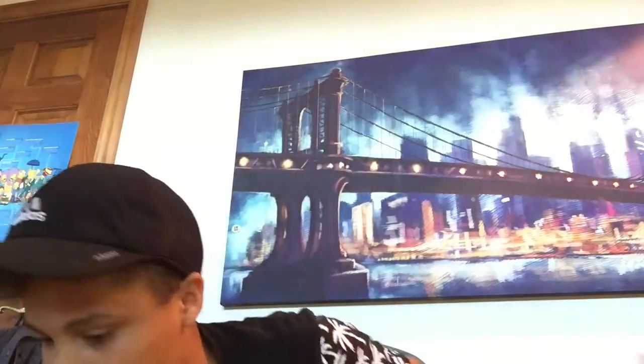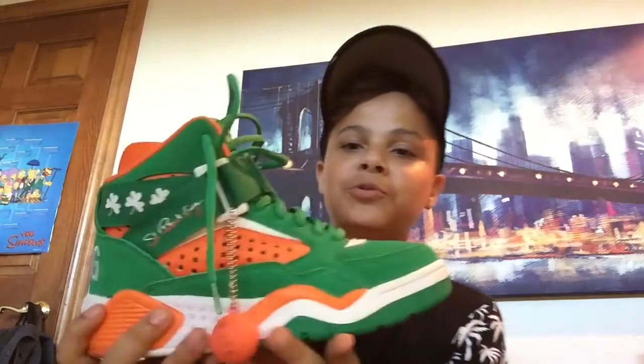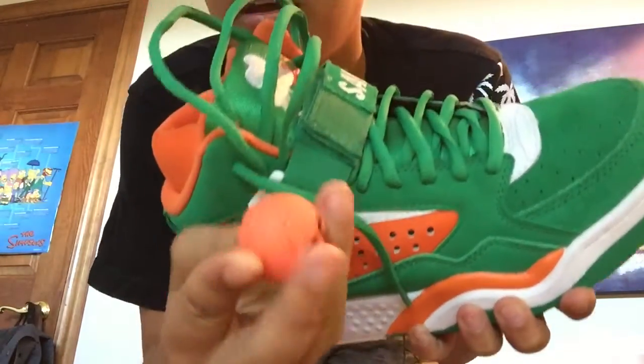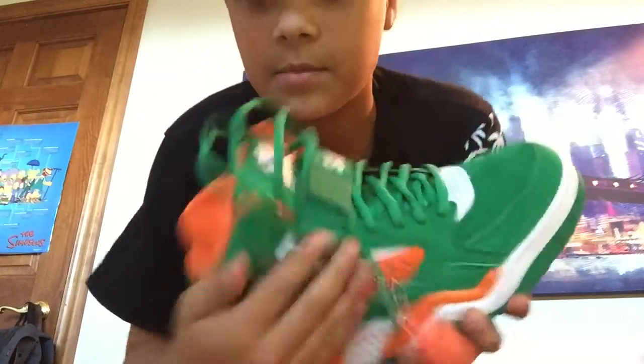And then for the last shoe, I got these Patrick Ewing shoes. I mean, I don't even know I have these — they're huge, look at these monsters. It says Saint right there, and then it has 33 Ewing on the back, and the bottom says Ewing. On the basketball it says 33, and then it says Patrick Ewing. They're deadstock, size 7.